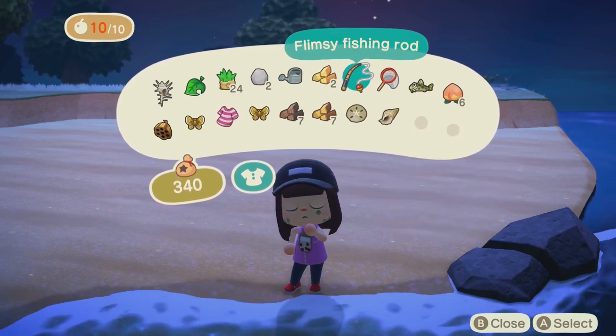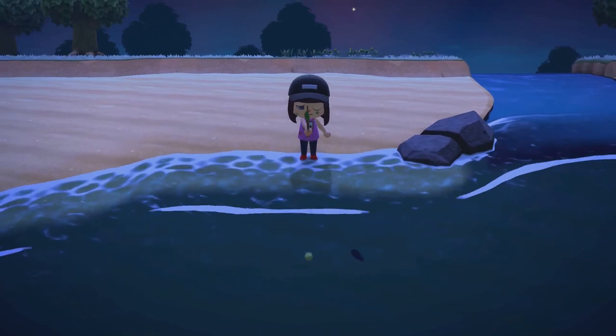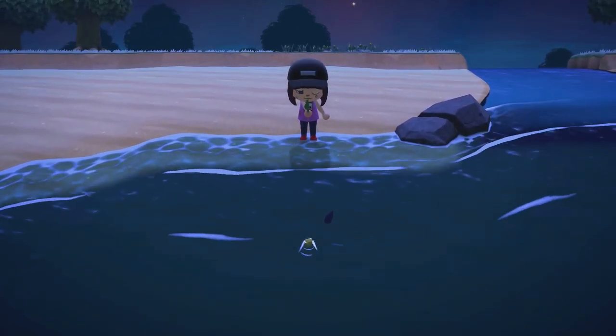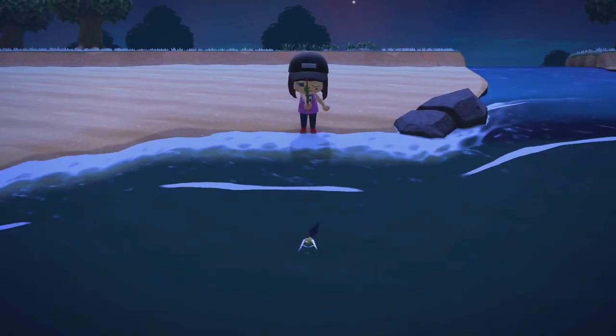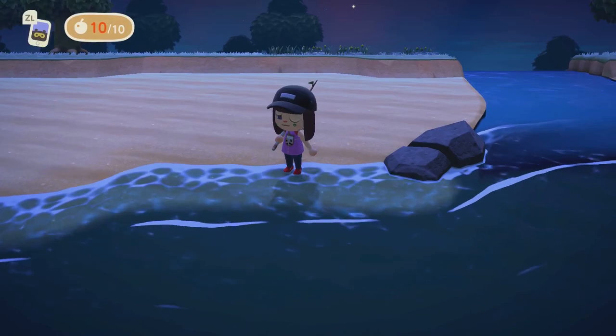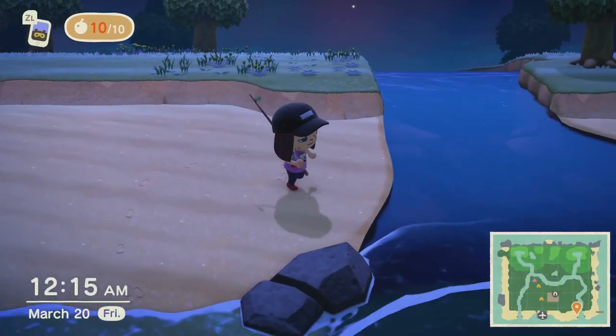Aww, poor Milky. But anyways, I really hope you guys enjoy my t-shirt design. I heard that maybe we can share our t-shirt designs, and I'm more than happy to share it with anybody that's interested. I love it so much. And I'm curious about what other designs you guys are making yourselves.